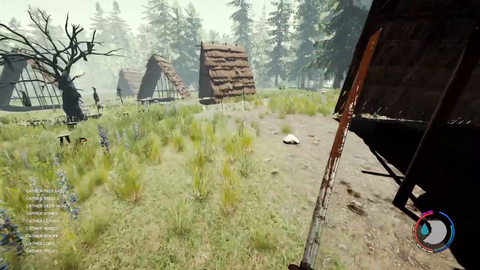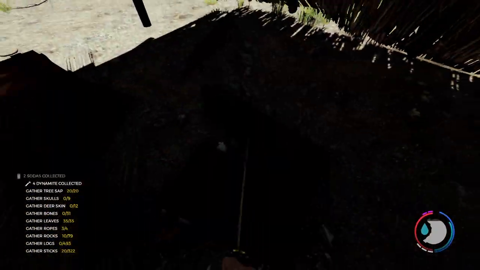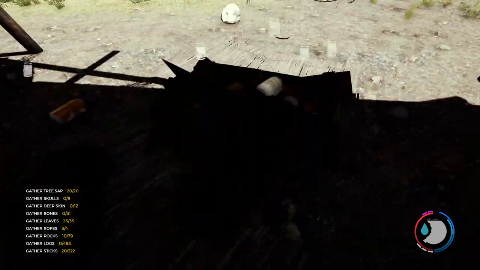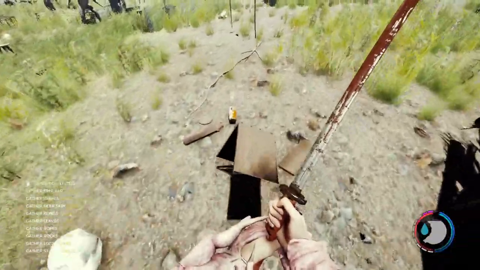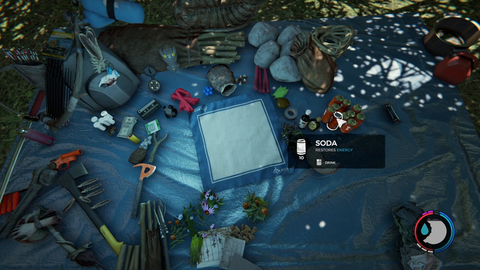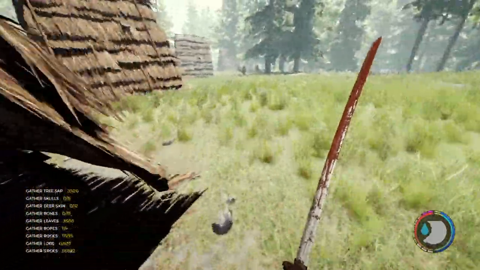I'm also going to grab some soda because I've been using soda a lot. I tend to abuse the soda when it comes to stamina. Because here's the deal: you drink the soda and it automatically refills your stamina. And you might be thinking, well, use it sparingly, don't use it so much. How many do I have? 10. Okay, I'm out.